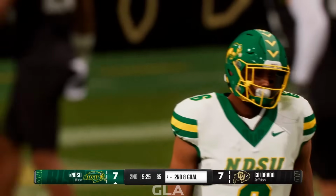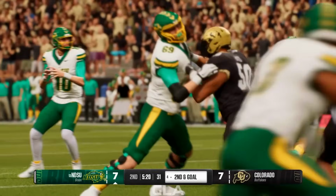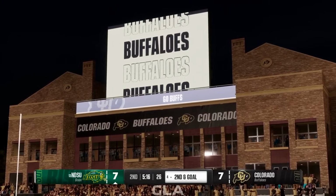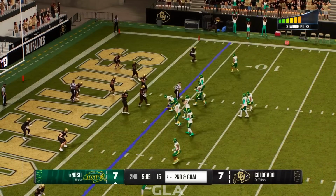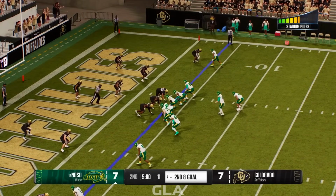And on that situation on the 1-yard line, the defense brings so many guys. Palmer gets in the backfield, creates the negative play. Yeah, I think we're seeing the overall athleticism of this defense. They've got guys flying to the ball. Can the defense stop them again on 2nd and goal?